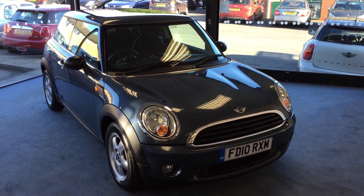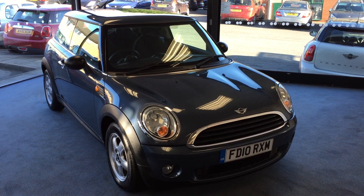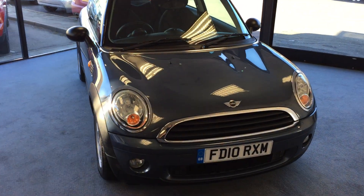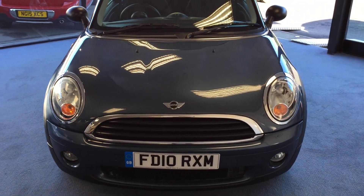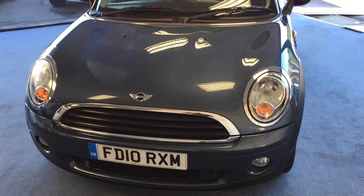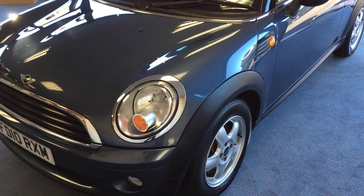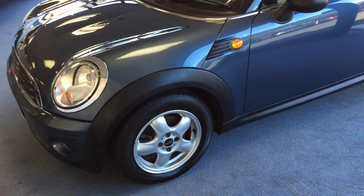Welcome to DriveWise Cars, my name is Stephen and this is our beautiful 2010 Mini 1 3-door hatch. It's finished in Horizon Blue Metallic, comes with air conditioning, 5-spoke alloy wheels, and a fully documented Mini service history. The mileage on this one is just 46,159 and it's had three owners from new, with the last owner being Laura since 2017.